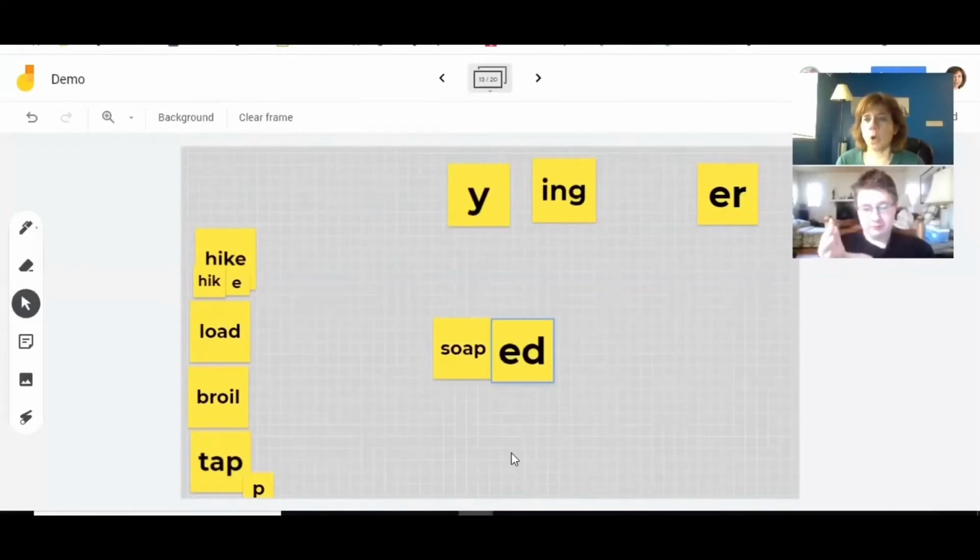Soaped. Good. A lot of people get that one wrong because it seems like it would be two, but that stays one sometimes, huh? So you could say, Mom, I soaped up my hands. That means you already did it, like when you're done washing, you come out and say, Mom, I soaped up my hands. And she might say, did you rinse your hands too? Did you rinse the soap off?